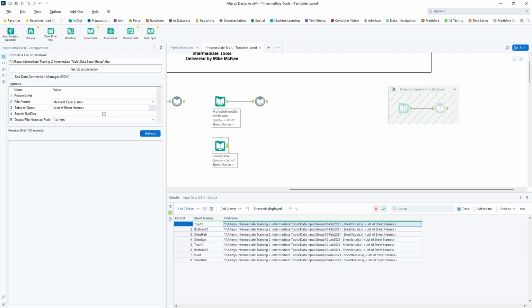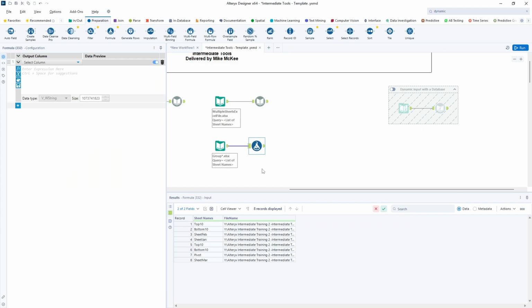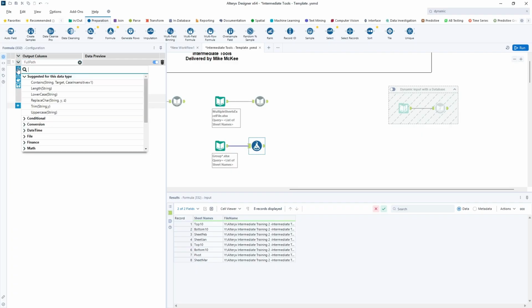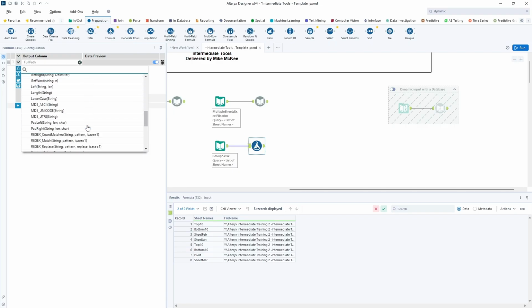All right. Now what I want to do is actually build a file path. So I go into preparation and I'm going to grab a formula tool down and hook that up. And I'm going to create a column called full path. I'm going to go to the FX here, come down to string, and find the replace function.